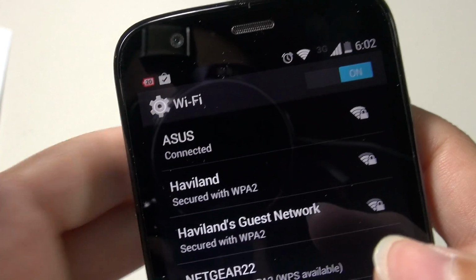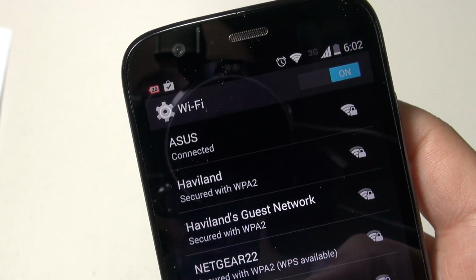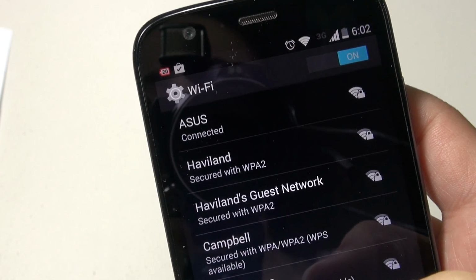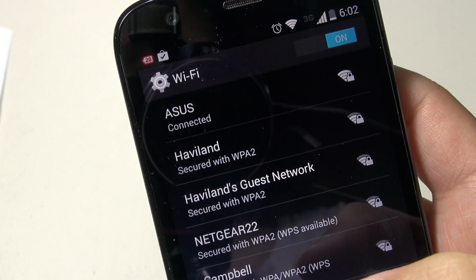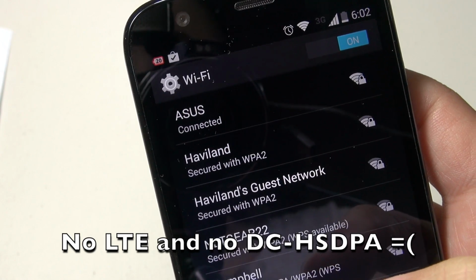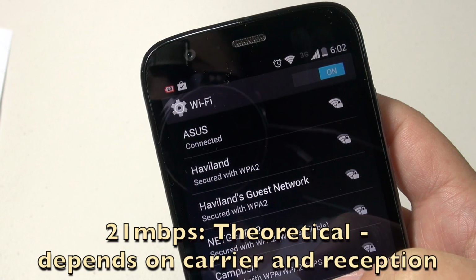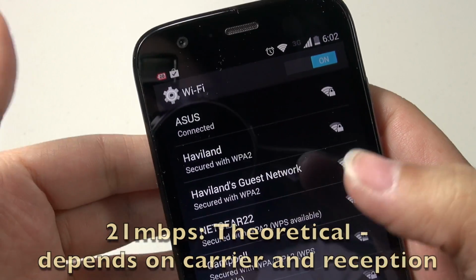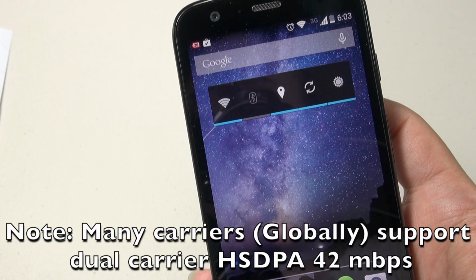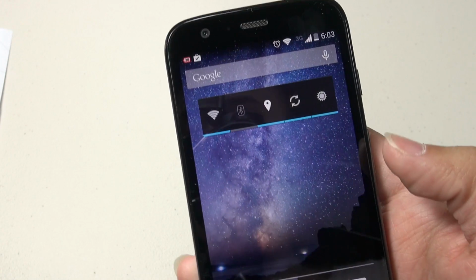What I'm more sad about is the fact that this does not have LTE. Supposedly, there's supposed to be an LTE variant coming to AT&T. I don't know when. And also, this does not have a dual carrier modem either. So the max speed that you're getting for download is 21 megabits per second. You don't get that combined bandwidth of 42 megabits per second. Does it make a huge difference? Well, to some people, probably not. For the market that this is going for, really, probably not.